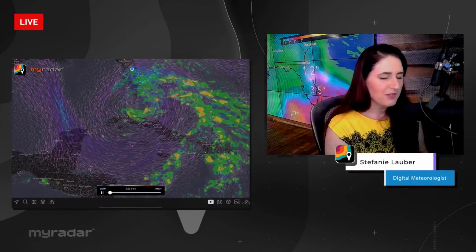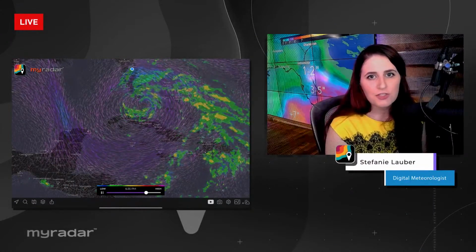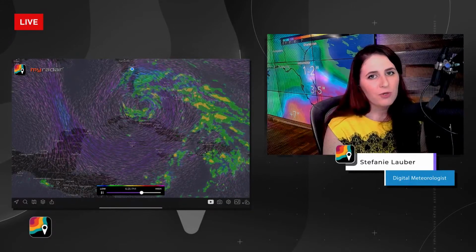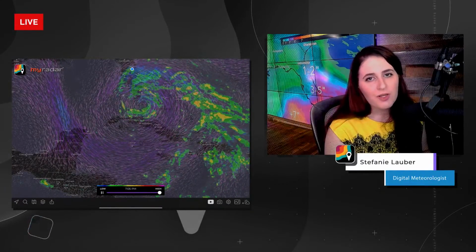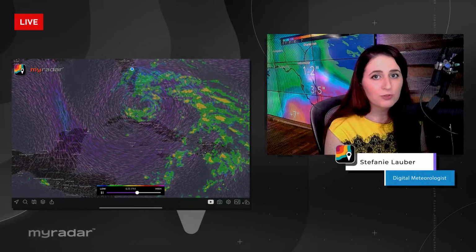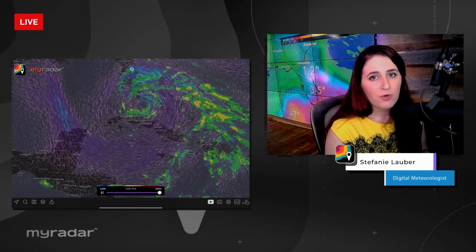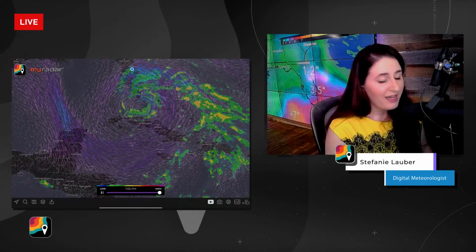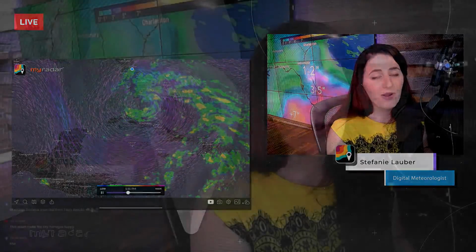And of course, this has been a storm that caused devastation down in Central America last week. Thankfully, we won't be seeing that here in Florida. We won't be dealing with a major hurricane, but we will be dealing with a potent tropical storm, likely a Category 1 hurricane, as we head into the rest of tonight for folks down in the Florida Keys. And then stay tuned for what's happening later on in the week, and we'll really know what to expect for folks in the broader part of the southeast. But for now, I wanted to give you an update.